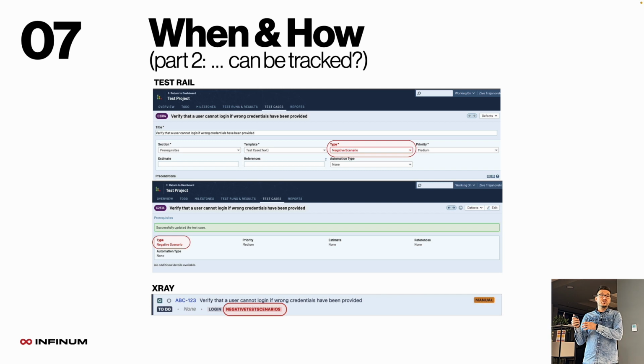You can classify the negative test scenario in one folder or in the folder with the other scenarios, but never miss the opportunity to relate it with the ticket, especially with the user story tickets, features. Why? Because it's important to find the root cause in the future and for better tracking.